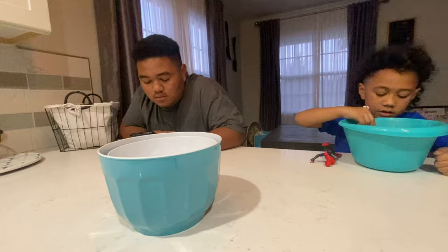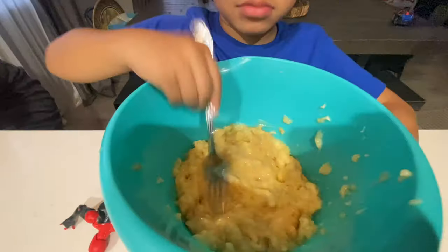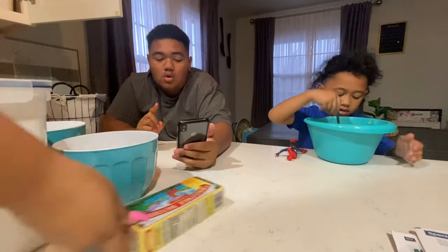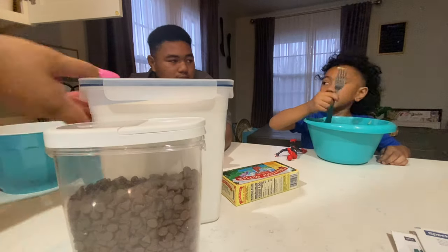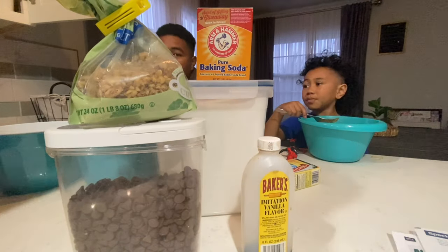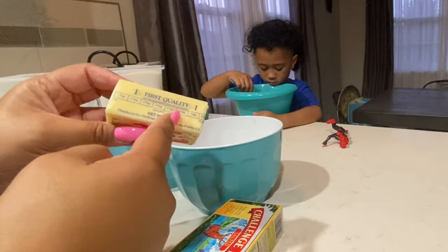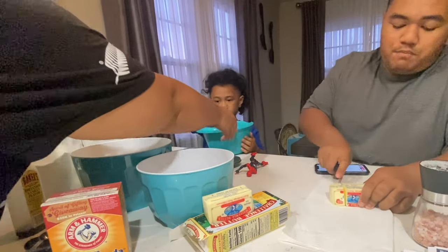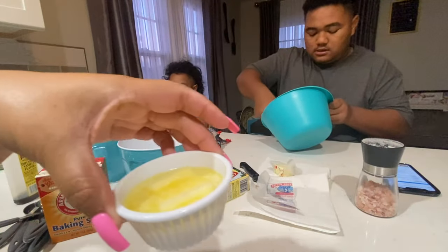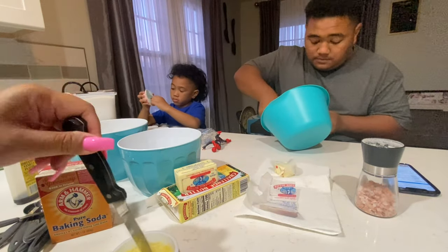Six hours later. Got my helpers here. We are about to make, show it to us, Drake, banana muffins. Stir that up. Wow, good job, Drake. Melted butter. I don't want to use too many. Oh yeah, it's melted.